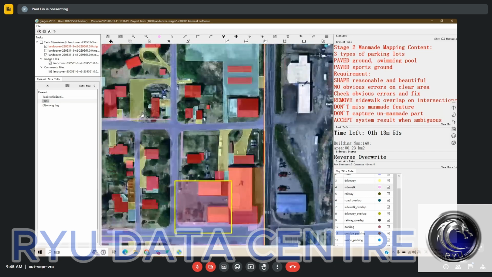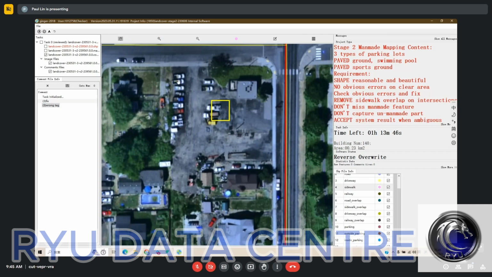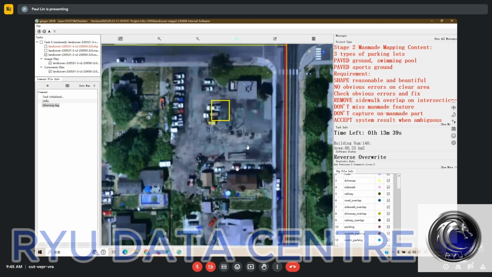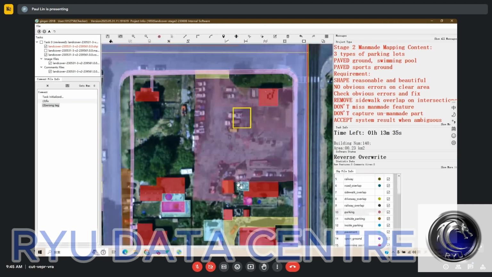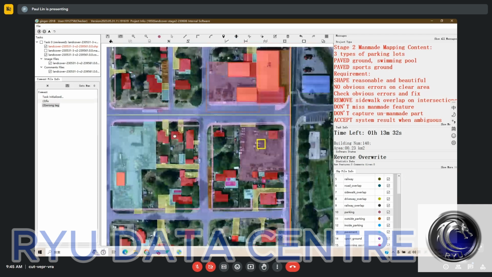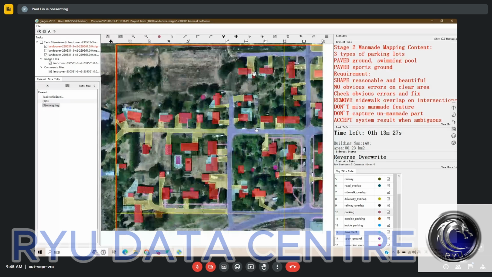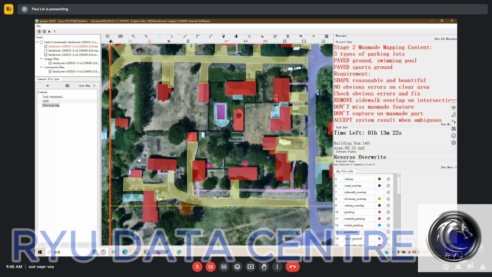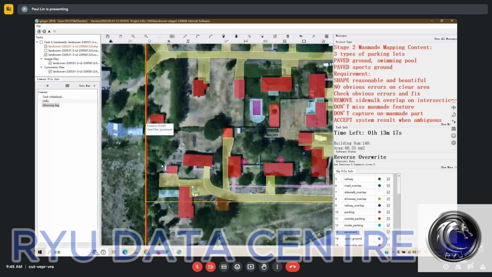All right, let's check the second. Same thing, right? There is an issue because there are vehicles parked on this large paved ground. So in this case, what should we mark this as? It's parking, right? And this small pavement is okay. And then we can double check this task, checking around the residential building to see if there's overshoot like this one. This is just bare land, right? It's not paved. So in this case, make sure you delete it, and this one as well.